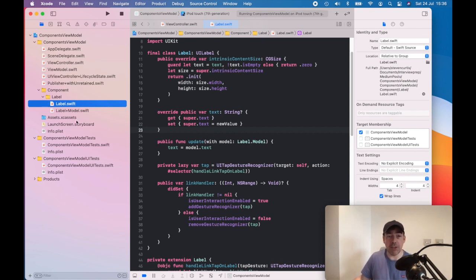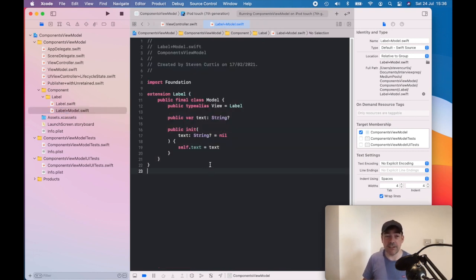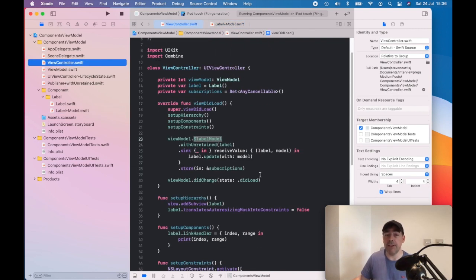To show you how simple it actually is, if I look at the label model, we just have a text. The typealias is to make the view have a nice name, but apart from that, we're just setting up a property with text. So the interesting part is within that view controller, and within the view, we're taking our text from the view model rather than the view, which I like a lot, and we can update the label using the previous model that we initiated with the label. So I think this is a very nice thing to do.